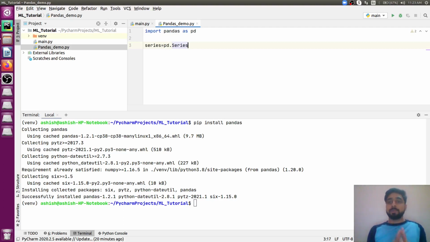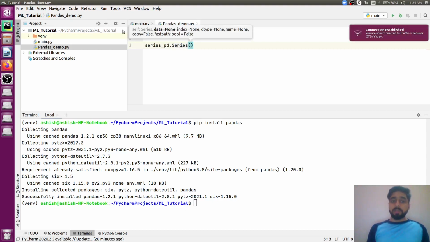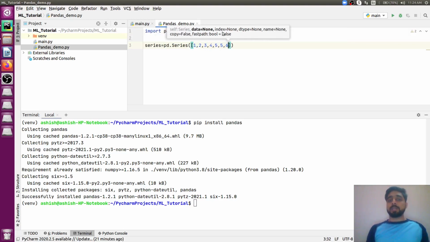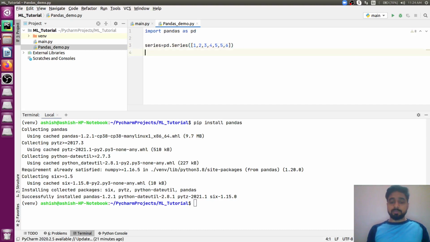So in short, your data is going to be stored in the form of a table, in rows and columns format, and this is how you store your data in Pandas. Now open the bracket, and in this bracket just pass the values. It is asking you to pass the data, so let's pass some data. Whatever the data is, you can pass anything, that's totally up to you. Other than this, we have other arguments as well, but let me run this one first, then I will show you what exactly those are.